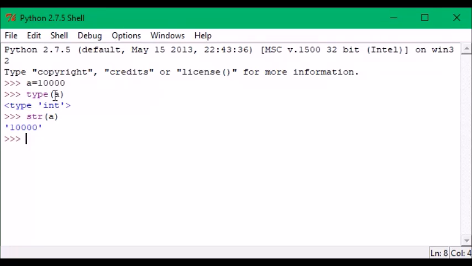Just type type of a, and you see that it is still integer, it has not been changed. That means for your use you changed it to a string, but what we defined in the beginning has not changed. If I want to find what a is equal to, you see a is the same integer.